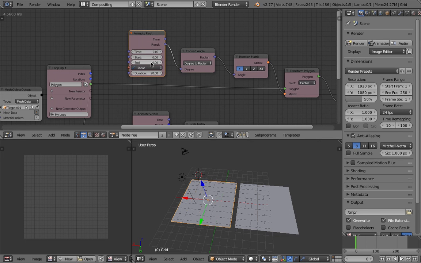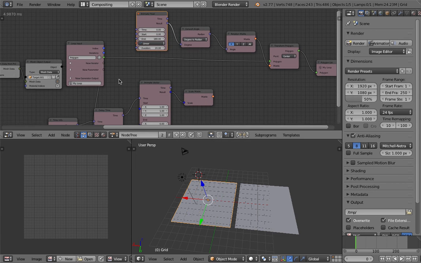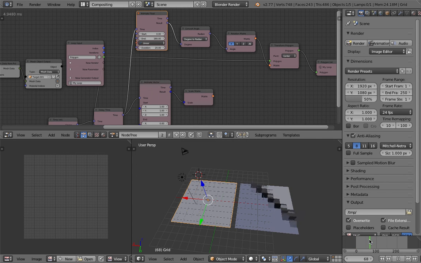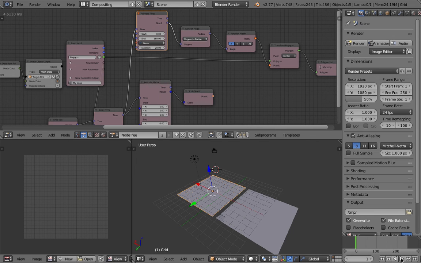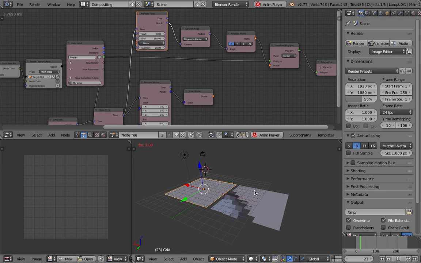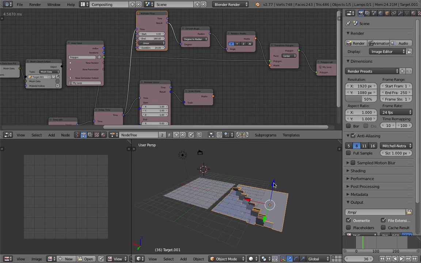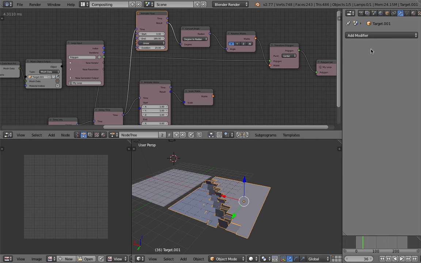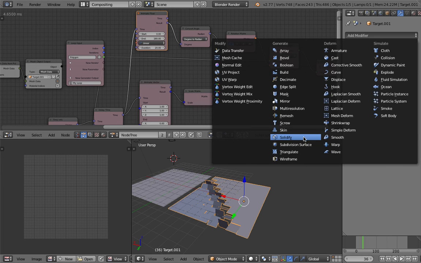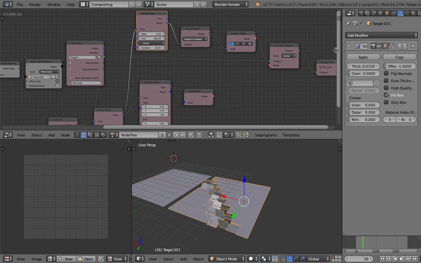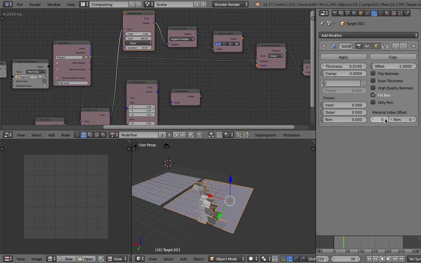Time goes to animate start, it will end at 360 for a full flip, or maybe 180. And the time comes from the delay time, and let's see what happens. We have our procedural flipping happening. And if you don't believe me, this is actually flipping. You can use Solidify, and Solidify is cool because we can colorize the rim and stuff.